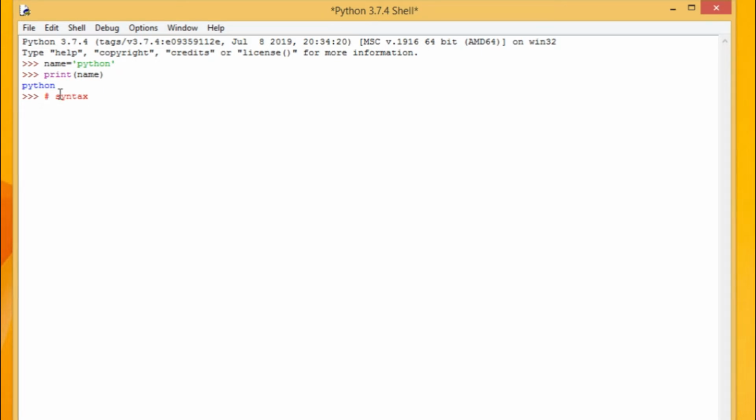I use hash because it is used to comment the line. When we run the program, that line is not executed. Here we write the index number that we want to fetch. And the second method is, we write the starting index and then the ending index.